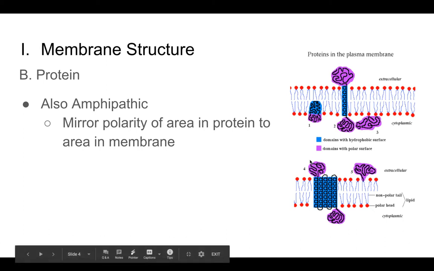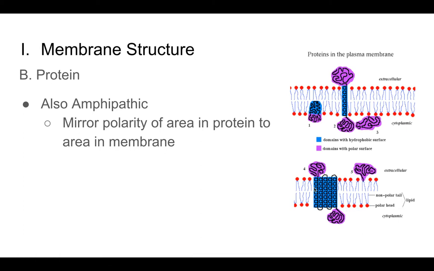Same thing here, a very complex protein. It's very big. The outer portions that are hanging out with the polar phospholipid heads will be polar as well. And then the inner portion of the protein that's hanging out in the middle of the cell membrane with the nonpolar lipid tails will also be nonpolar to mirror those tails.